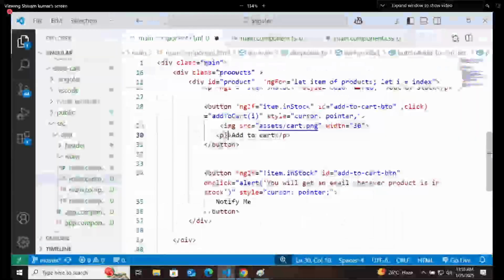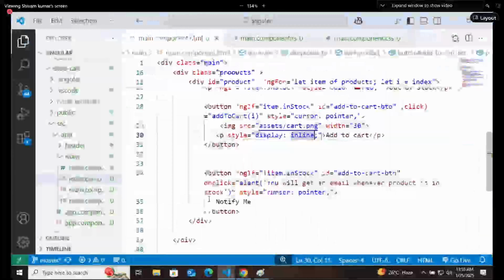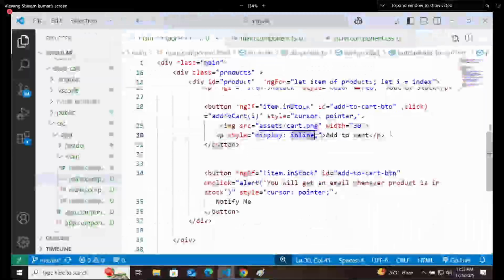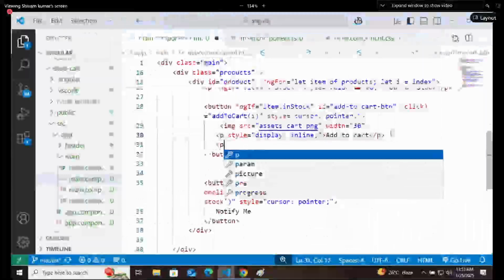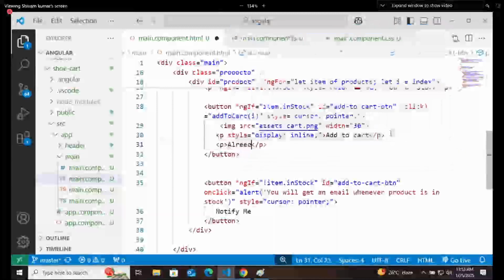Okay, so write a style so that it is displaying inline, right? Okay, then I will display one more paragraph which will say added or already added.